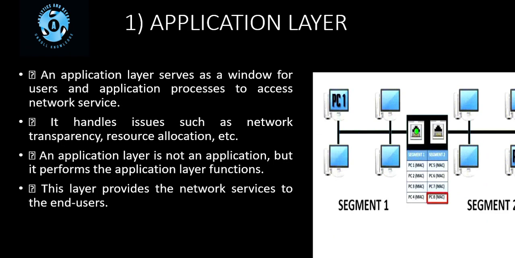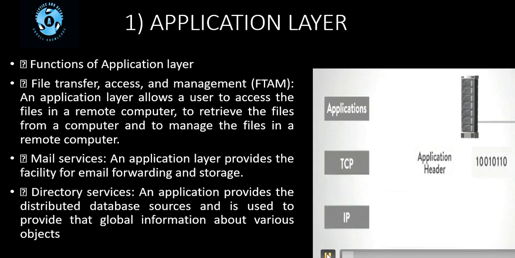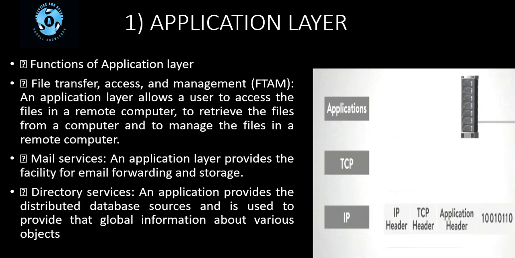It is a window for users and applications. As we open a window, we type something and then click on send. So what happens when I send information? This is what is going to happen. When the application layer sends the information to the next layer, it keeps on adding the header until the receiver receives this. That is done using a protocol called the file transfer protocol. So using file transfer protocol, the information transfers from one system to another.